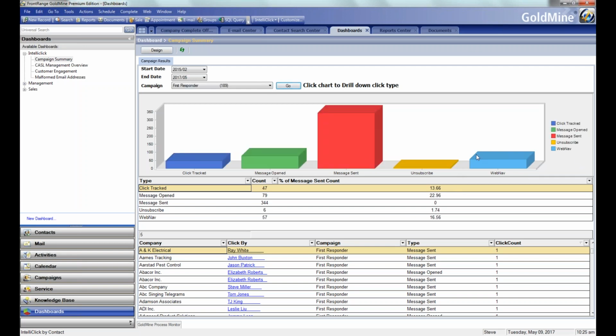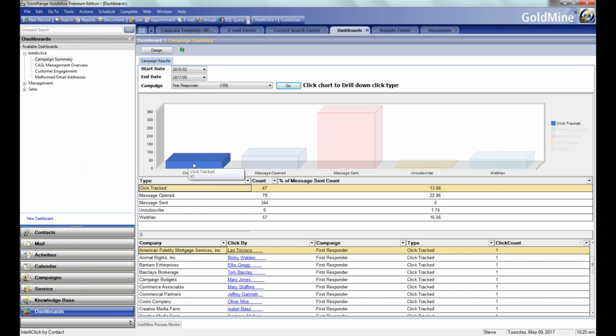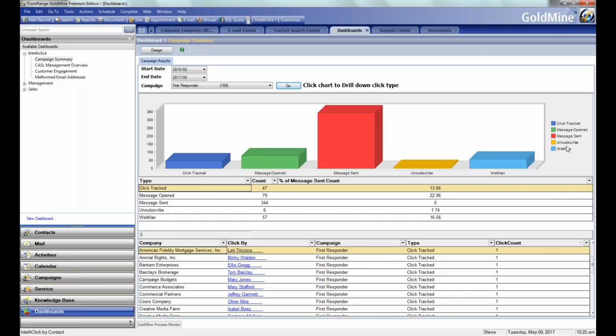And if at any time, for those of you that use dashboards, you want to drill down into that data, you can just click on a particular box. The legend shows you exactly what you're looking at, and then I can go down and see the exact people and company and what they responded to, and so on and so forth. So this is very simple. Now, I mentioned that you can have very complex one-click calls to action.